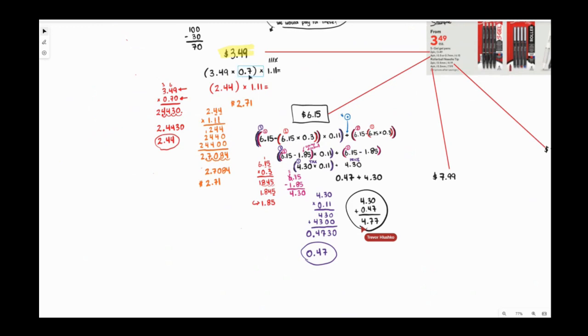in the first example, I did 0.7, and I was able to get rid of this entire set of brackets. I made my life a fair bit easier. And by multiplying it by 1.11, I was able to bypass that part as well. Okay. In either example, I would get the same answer. It's just one of them has more steps. Neither is wrong. It's just what are you comfortable with?